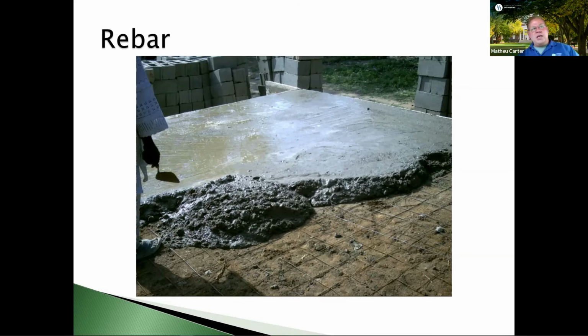So the problem here, the classic thing, is we go in, we pour a bunch of concrete on top of the wire mesh, and then we reach down in there and sort of pull it up. Well, I may have some of it in the lower third, some halfway up, some towards the top. It looks like a lot of this is just sitting on the ground. They would have been better off just not using wire mesh in this particular instance, because it looks to me like it's not going to be at a place in the slab where it can be effective at all.